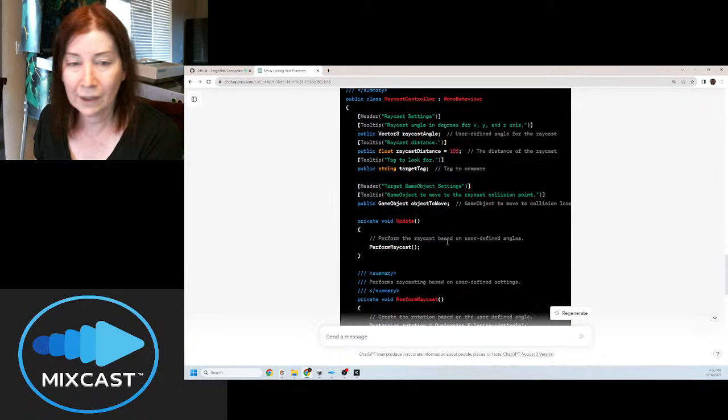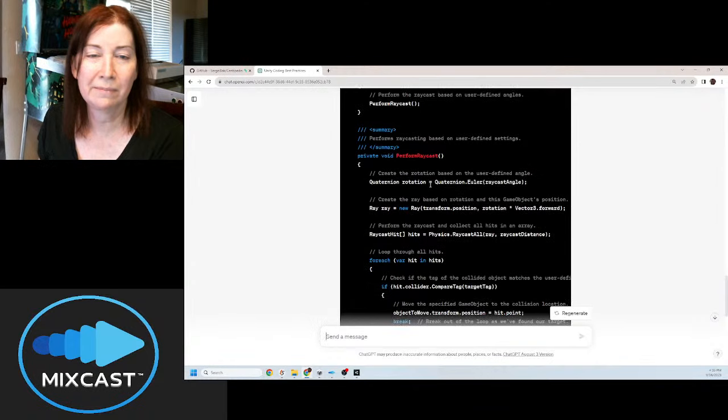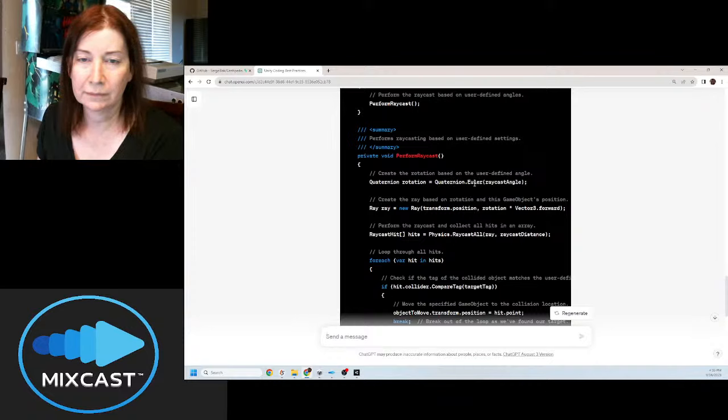So in Update, it's just calling PerformRaycast, this function. Okay. Create the rotation based on the user-defined angle. Okay. So it's making a quaternion with the raycast angle.